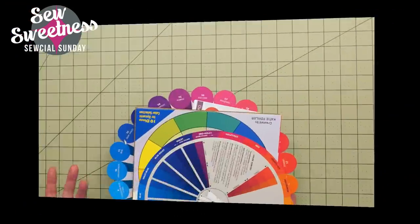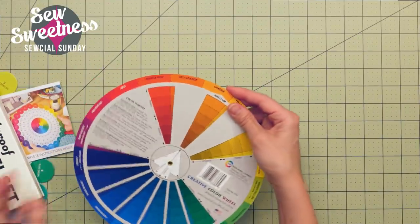What else do I have? So lately I've been wanting to share some color wheels. I noticed looking online that there's a bunch of different options for color wheels. So I purchased three. I thought I'd talk about all three and share with you which one I liked the best out of the three. So we'll start with this first one.